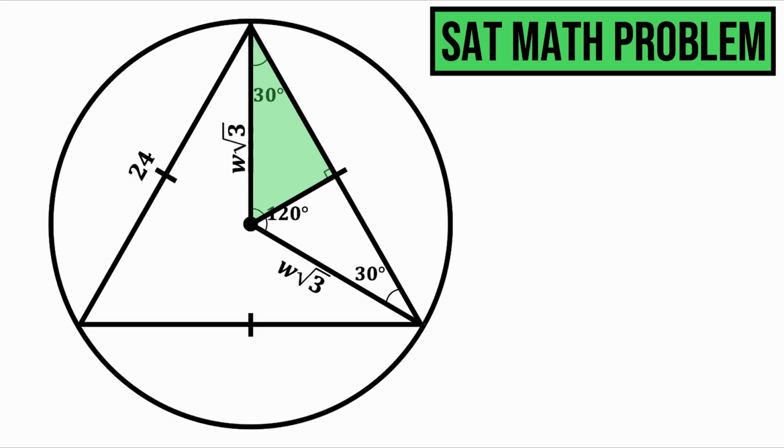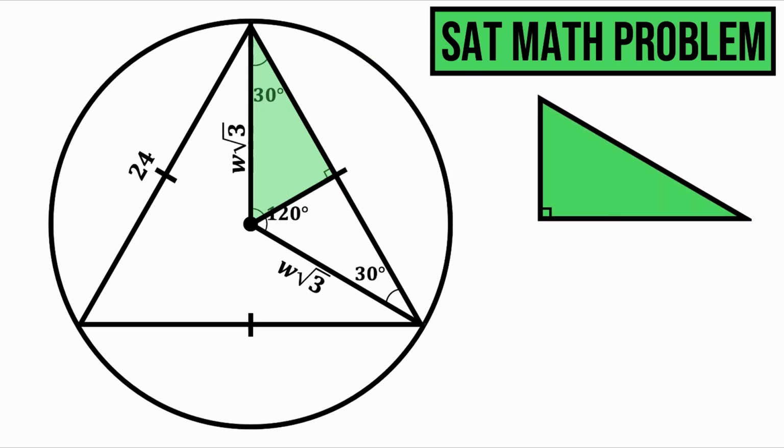So let me pull this triangle out of the circle and we'll focus on it specifically. Let's label all of the known values. We know that this top angle is 60 because it's just 120 degrees divided by 2. And we know the bottom is 12 because it's just 24 divided by 2. And again, you can see all of this from the circle. Also from the circle, we know that this is 30 degrees. And finally, the hypotenuse of this triangle is w root 3. We don't know the other leg, but that's okay, we can find it later. Again, our task is to solve for w.